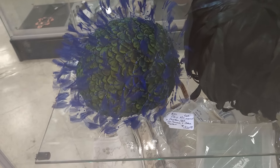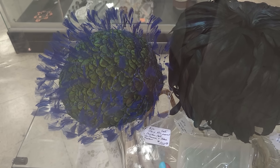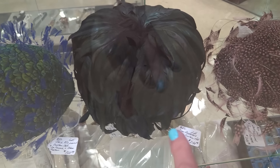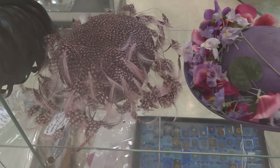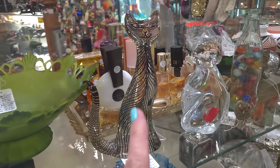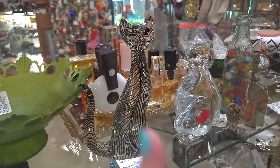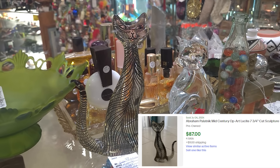Look at this peacock hat — how fabulous is that? Jack McConnell feather hat. That's pretty amazing. And look at the one with the pink feathers — those are spectacular hats. Whenever you find these crazy-looking acrylic animals, snag them. They are Palatnik — I believe that's how you say the last name. They're Lucite, they're incredible. They're asking $79, and there might even still be a little meat on the bone at that price.